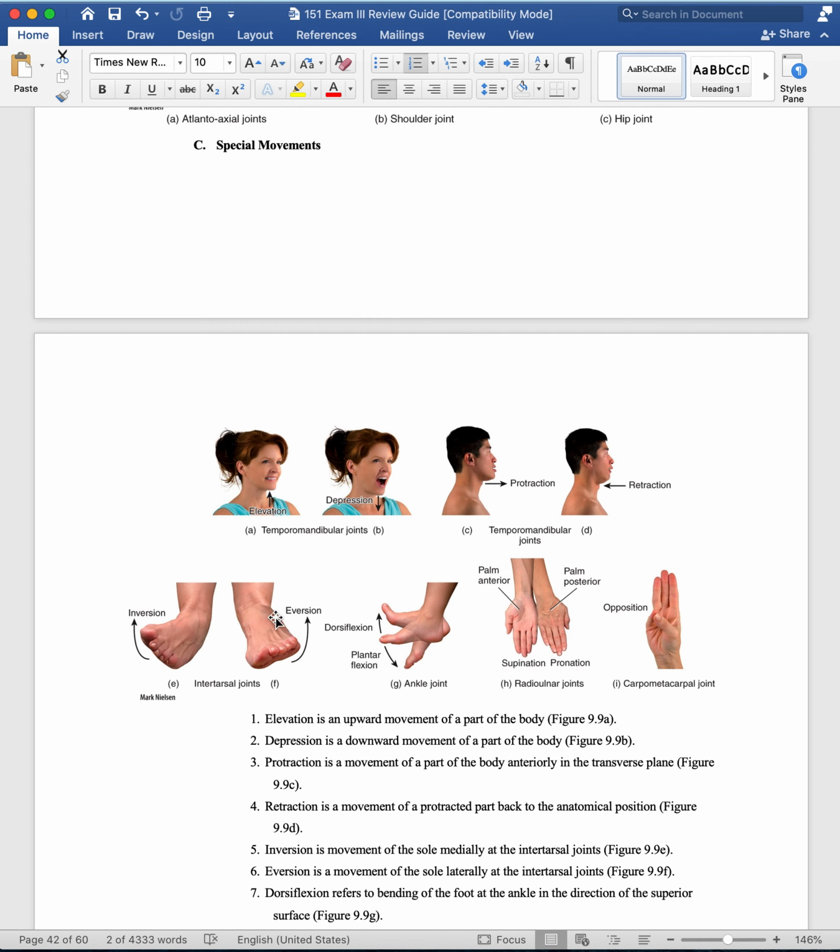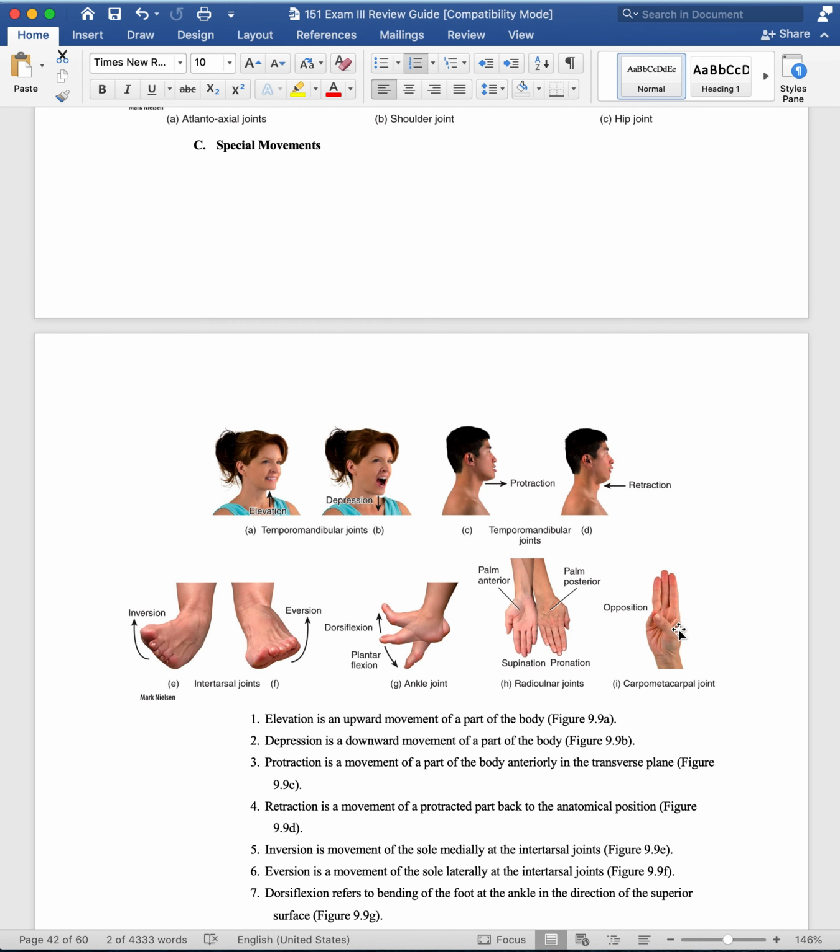Our intertarsal joints, or our ankle bones, allow us to do inversion and eversion. So picture your toes coming up towards the ceiling, eversion, your pinky toes going up towards the ceiling. And we're also capable of doing dorsiflexion and plantar flexion in our ankle joints. With our wrist joint, thanks to that interosseous membrane, which is actually considered a joint as well between the radius and the ulna, we're able to do what's called supination and pronation. So supination is putting your hand out for a quarter, pronation is putting your hand out for a hand stamp.